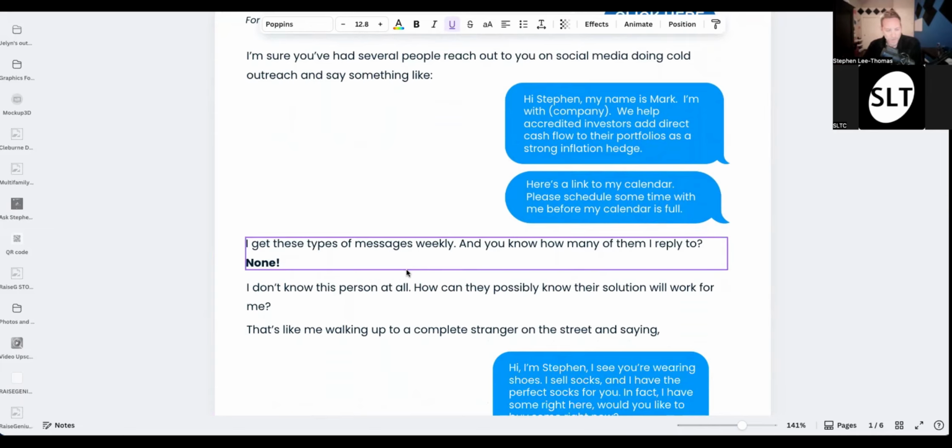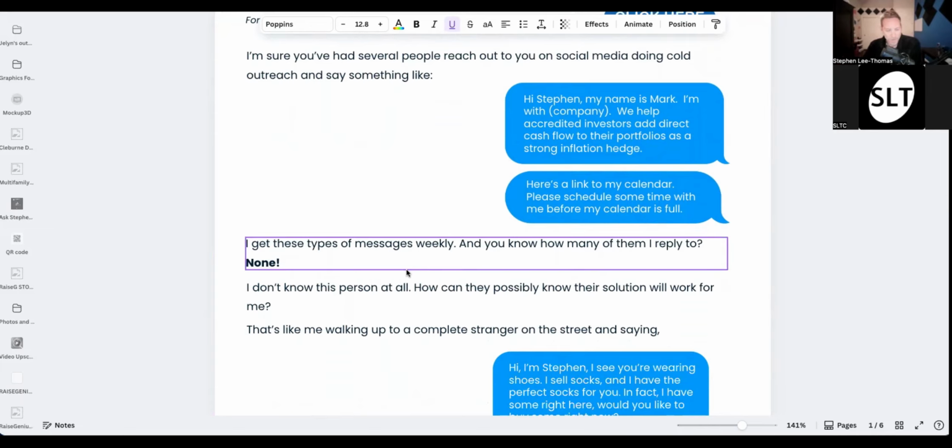And the way we do that is by asking questions. I've got it right here. Think of it like you just met someone for the first time at an event. Your opening message might look something like this. I said, "Hey, Sarah, I noticed your post in the investing for the future group. This could be anything, right? I saw you're interested in ways to diversify outside of the stock market. How long have you been in the group?"